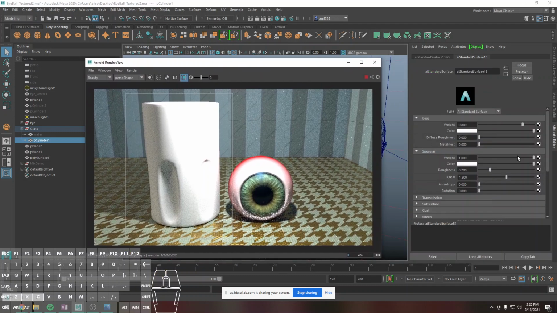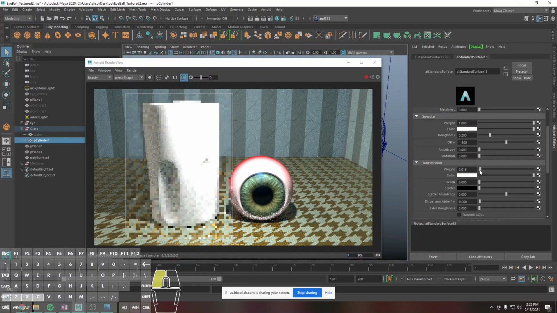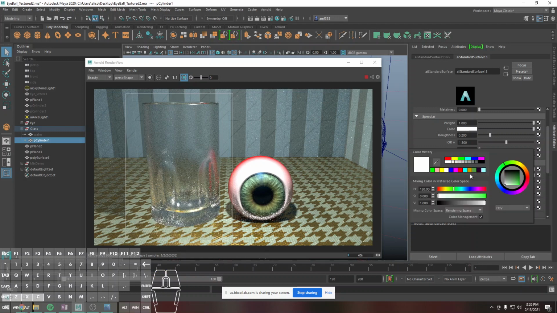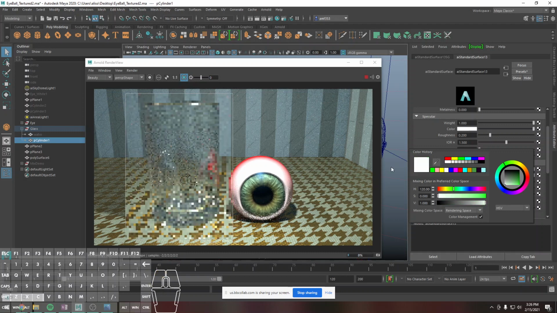Alright. So pretty much the same thing that I did previously. If I wanted to make this glass, I'm just going to turn transmission all the way up. And then there's a few other settings that you might want to play with. I think before I mentioned tint, if you want a horrendously green-looking glass, which is frankly terrifying and awful, so I'm going to set that back to white.